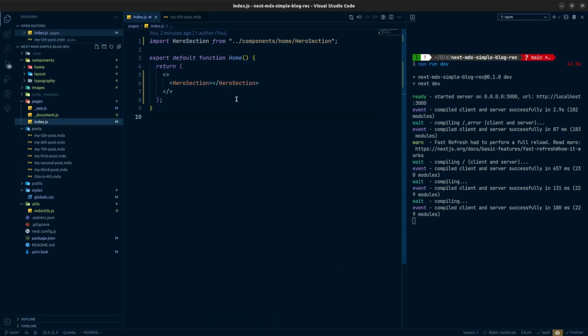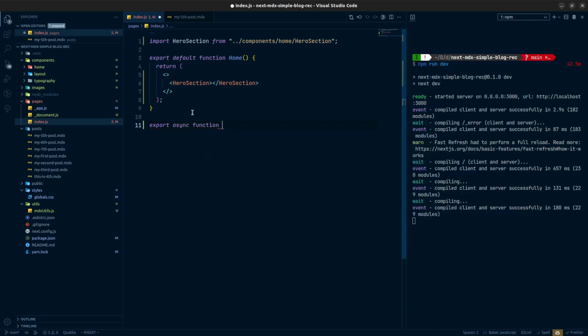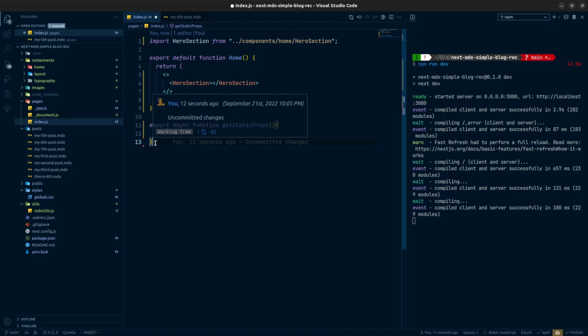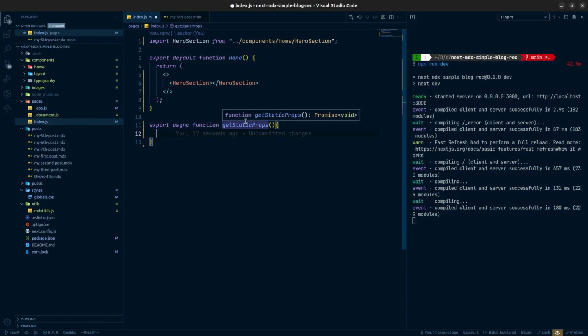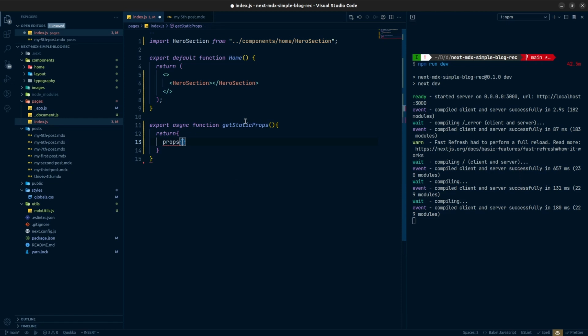So let's come here in our home page, and let's export another function from this home page, which will be our export async function, and the name of the function will be getStaticProps. From this function we can return anything. Whatever I return from this getStaticProps, I will get it in our React home component. Let me show you. I need to return it inside the props, and inside the props I will say name equals Shaif.